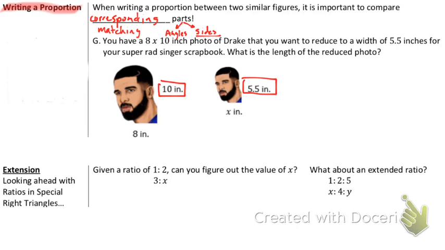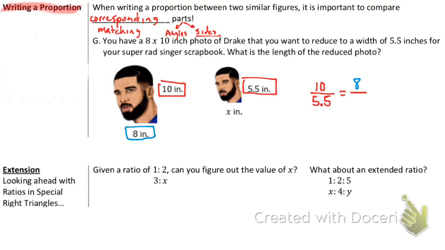So we're going to create a proportion. So we're going to go 10 over 5.5. Okay, so to create a proportion, I need to also create another ratio. So to create this second ratio, we got to match another set of sides. So when we did our first ratio, I did 10 from the bigger drawing, so it went on top. The part that matches from the smaller drawing went on the bottom. So we got to keep this order. Big drawing on top, small drawing on bottom. So when we do this next ratio, we're going to go big drawing first. So we're going to take 8, because that's the only other side that we know.